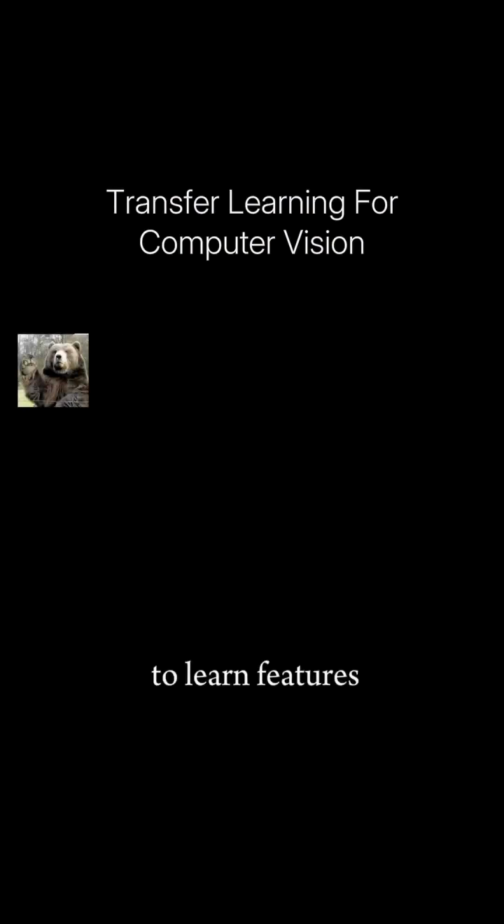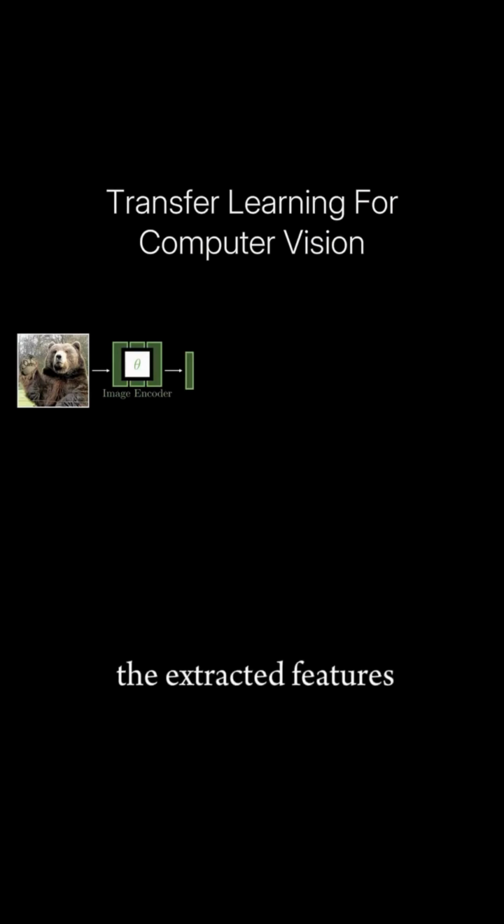One way is to learn features by training a neural network to solve tasks like classification. On top of the extracted features, we place an output projection head, typically a linear layer or a multi-layer perceptron, that predicts class scores. We then use a softmax layer to turn the scores into probabilities for each class. The true label is a one-hot vector.